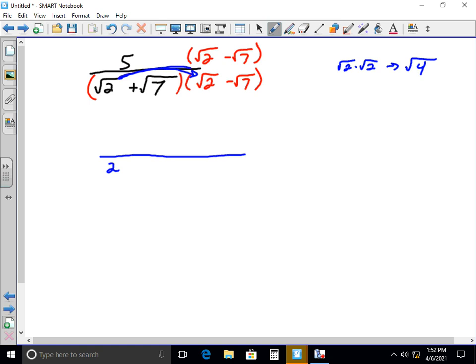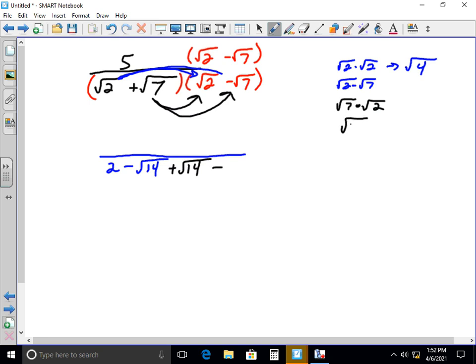When we multiply here, we have a positive times a negative. Root 2 times root 7, that's the square root of 14. When we distribute there, a positive times positive is positive. Root 7 times root 2, which is also root 14. And when we multiply here, positive times negative is negative. And when we do root 7 times root 7, we can either call that the square root of 49, or you can say if I've got two 7's, I get a 7 out.